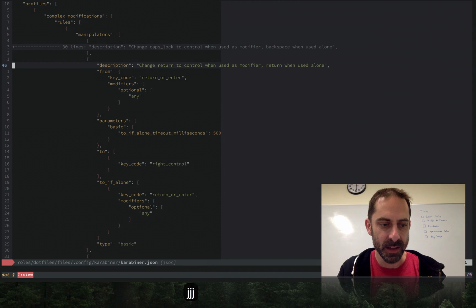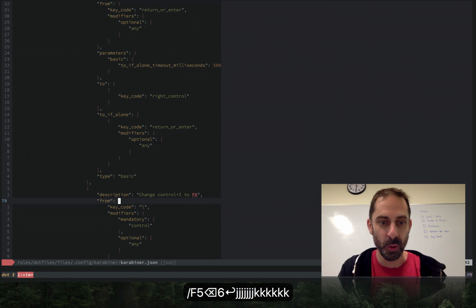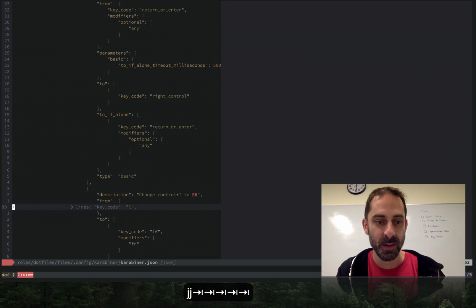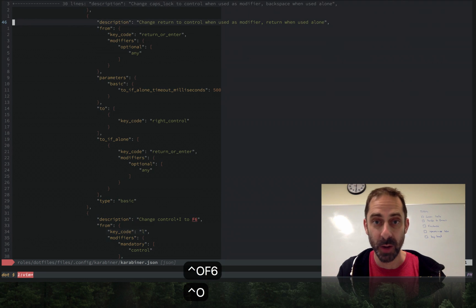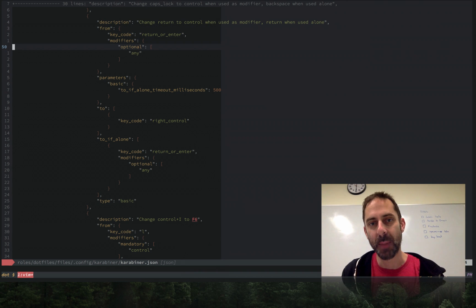The other thing I've got in here is, let's see, I have control I mapped to F6 for convoluted reasons which involve the fact that in the terminal, the tab key and control I are seen as the same thing by Vim. So if I can use Karabiner Elements to turn control I into something else, in this case F6, I can actually map them separately, which means I can use tab to fold and unfold, but I can still have control I and control O work to move in and out of the jump list, which I find super useful.